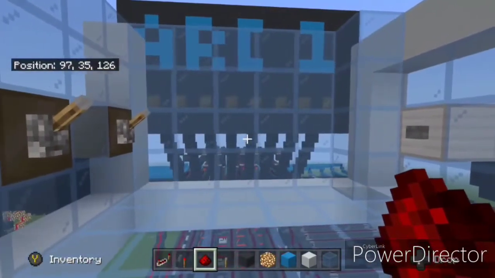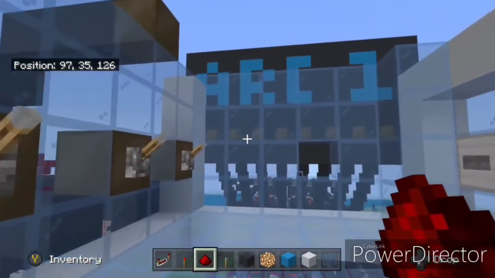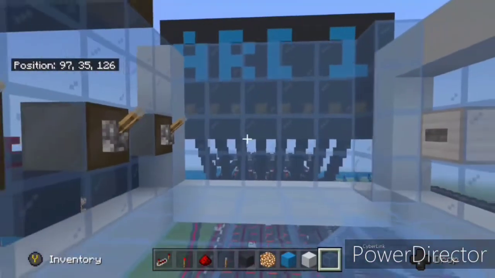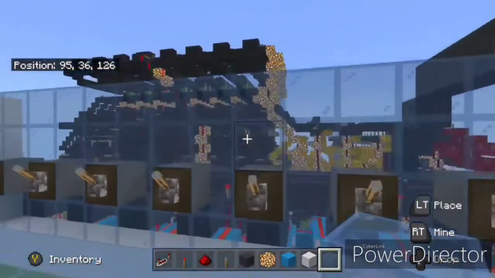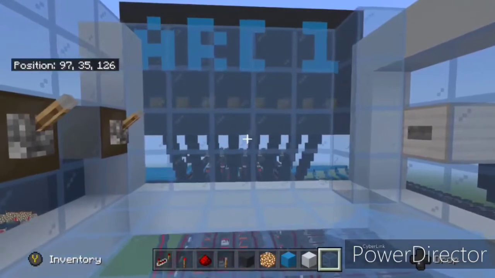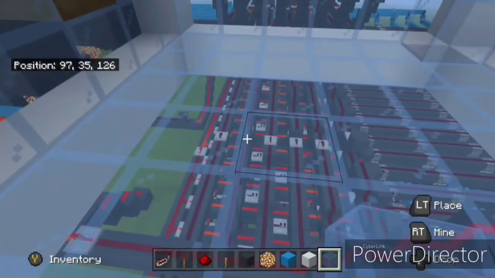But in the next model, this thing's gonna have so many revisions. You're talking about a BCD decoder for the screen. You're talking about a lot of functions that are going to be added now that I have experience building a working computer. But instead of just saying it's a working computer, let's showcase the working computer. Starting the Fibonacci sequence.